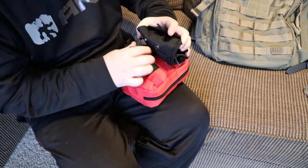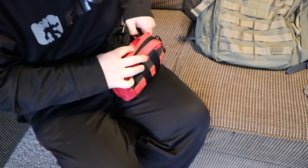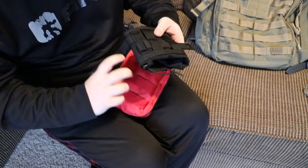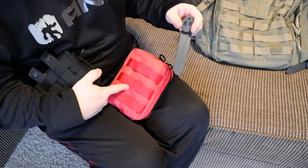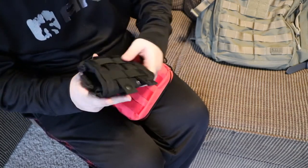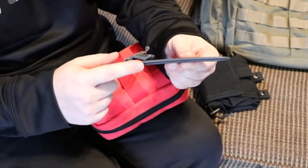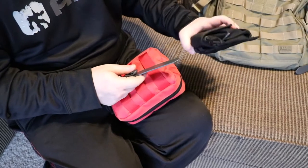So now I'm going to take this apart. Now that that's apart, I'm going to run these clips through. These MOLLE clips work better on bigger pouches when attaching to backpacks than they do on smaller pouches, but I'm going to show you the difference. So I'm going to open it up, put it in the red — this is open, then you pinch it and it closes, it locks tight. That way it locks tight on this top piece of webbing so you don't lose the clip. The clip's not going anywhere, and your pouch isn't going anywhere because it's webbed through here.